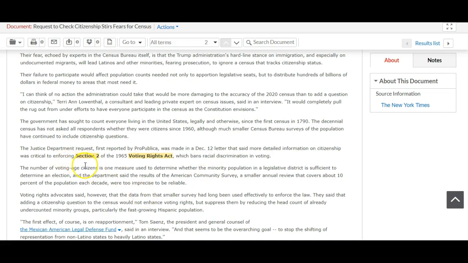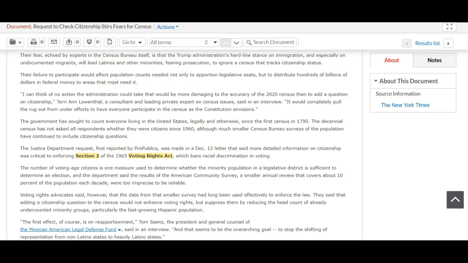And they are claiming that the basis for this is Section 2 of the 1965 Voting Rights Act. It's not telling you where the current law is that they're interpreting. The Justice Department is interpreting the current version of the Voting Rights Act as reported by this article. If this were important to you for whatever reason, you would need to figure out how to find this as it exists today, not find Section 2 of the Voting Rights Act in 1965.